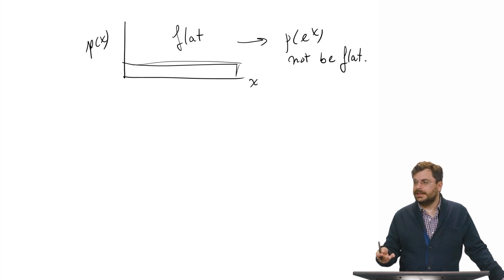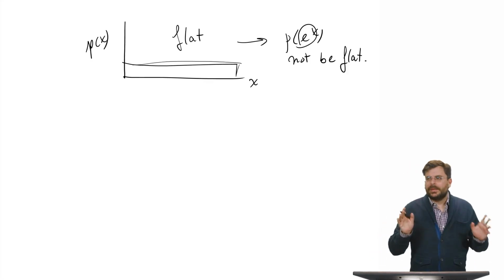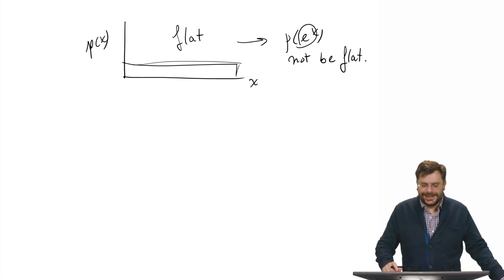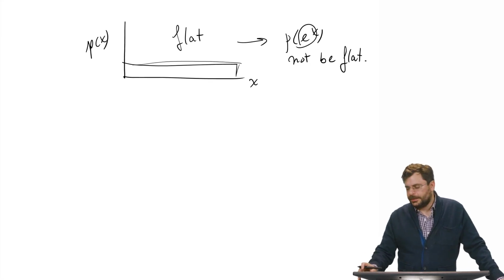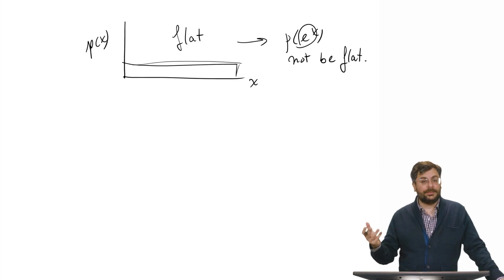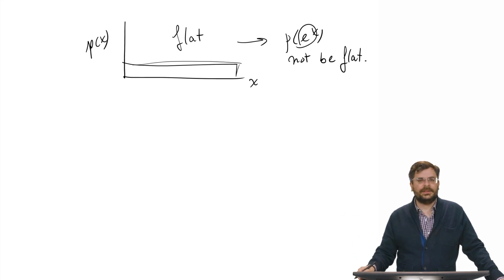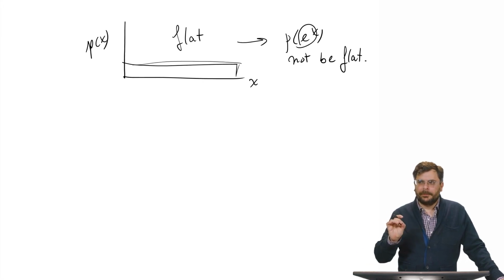So it seems to suggest that there are some regions that I know more of when I transform the variable to something other than x, which I assume to be flat. So, it raises some concern that flat may not actually be as flat or as uninformative as we think. That's more of a philosophical concern, and people did start thinking about probability distributions that are invariant with respect to coordinate transformations, and this led to a whole area of work and things like Jeffreys priors and so forth, which we won't delve into here.